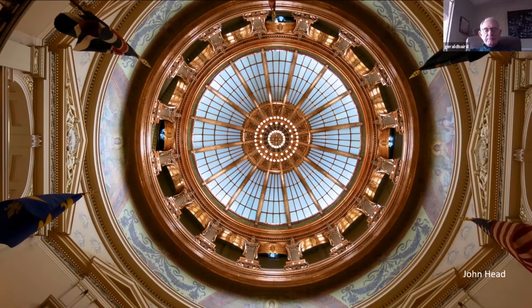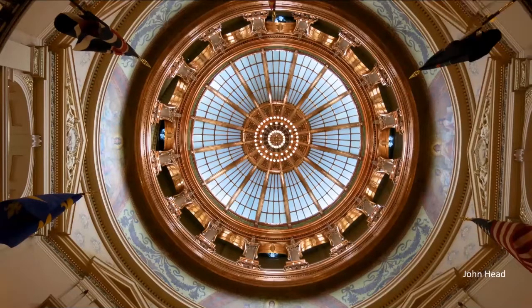Yeah, it is beautiful. Okay, I want to know, how did you get the shot, John? Did you have to lay down on your back? No, and it's not a good shot, and it was not with my new full frame camera. It was with a point and shoot, and I literally stood underneath it and bent back and got it. And there are many, many more shots of it that really do justice to it.